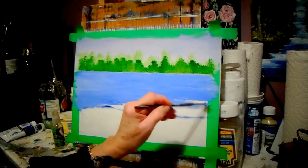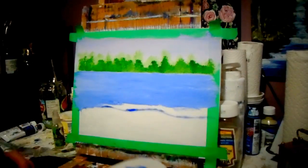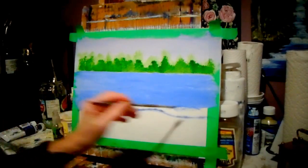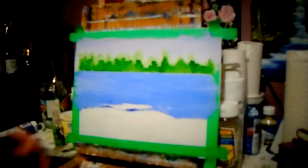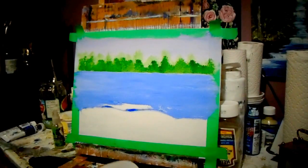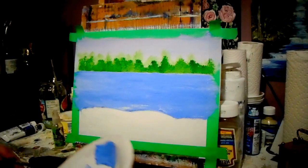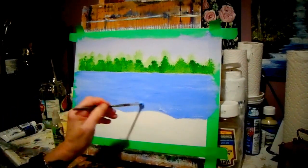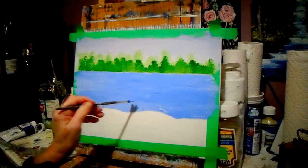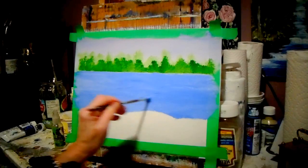So there we go. We get some water on there. You can do all kinds of stuff with this water. You can put some darker lines in there, some white lines. We'll add a few more things now after we get this done. So I'm going to do the water, and I'm going to do a bit of grass, and then I'm going to let you practice and get your painting ready. And you can send it to me when you get it done, if you like, so I can see your version of the painting. Okay, I'd like to see your version.